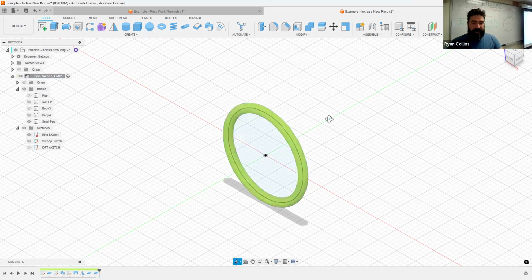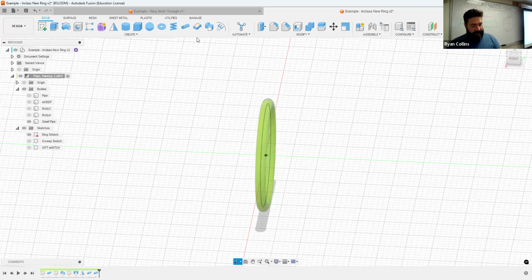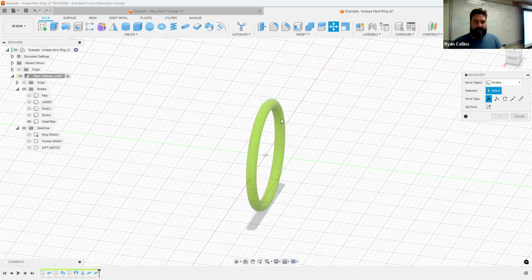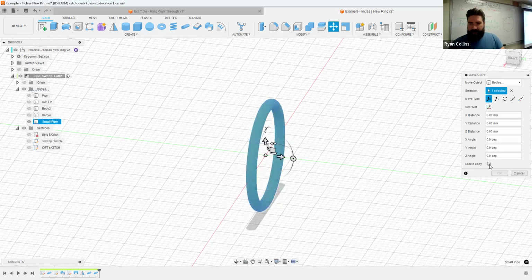All right. So from there, you can create multiples by copy and paste, move and paste, that sort of thing. So let's select that ring. And you can copy and paste, which is just Control C, Control V. If it'll let you, sometimes it doesn't like to do that because Fusion merges the move tool into this. It gets really frustrating. So press M or just go up to move copy, select that body. And on this, make sure you select the checkbox that says create copy. Otherwise, it's only going to move your original and that's it.